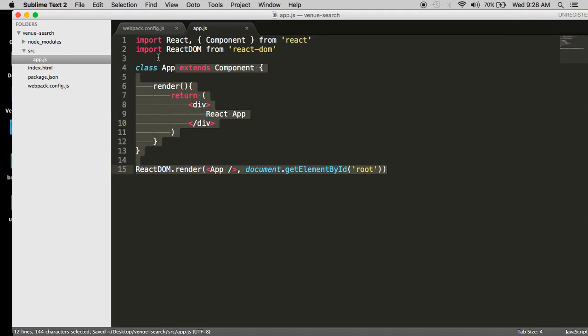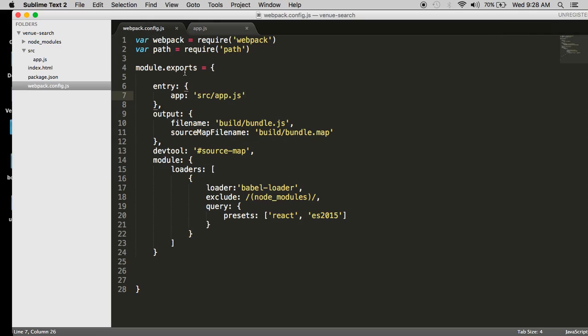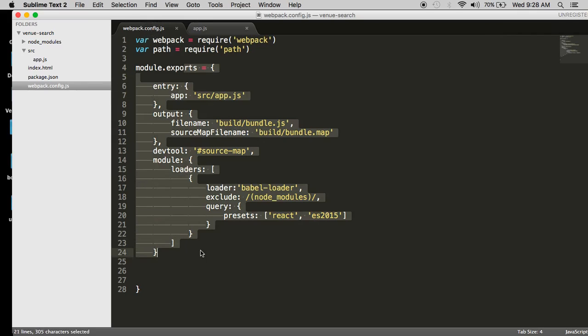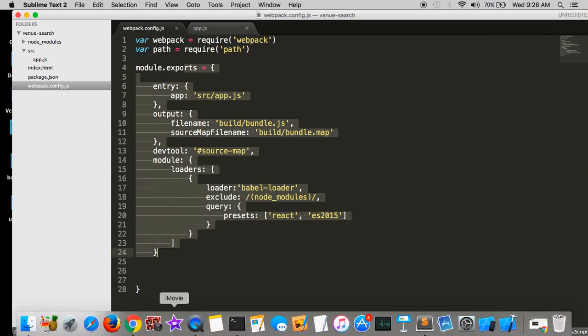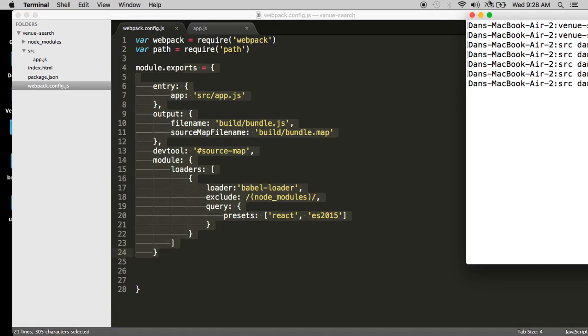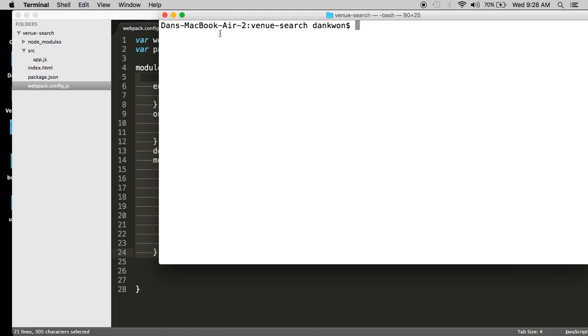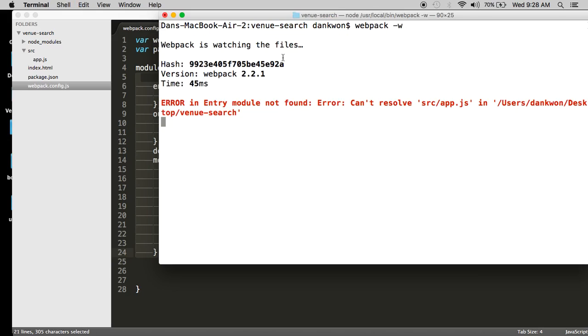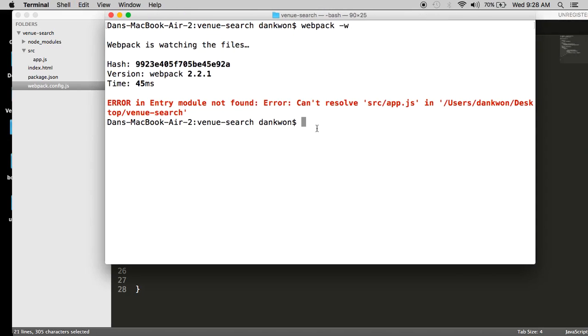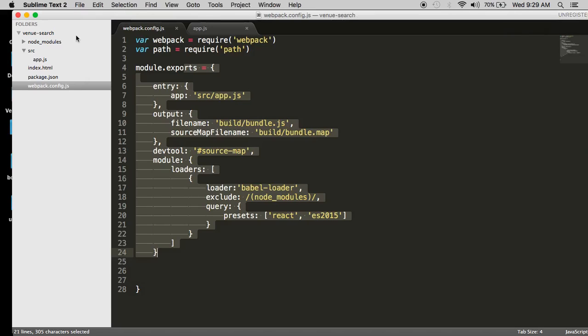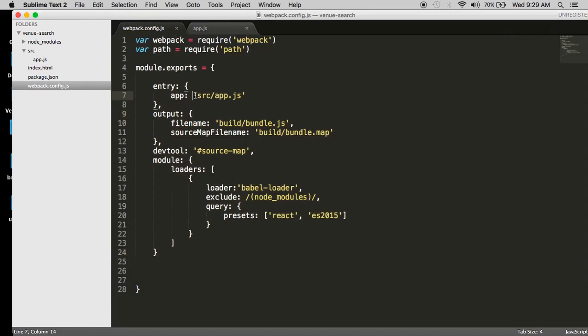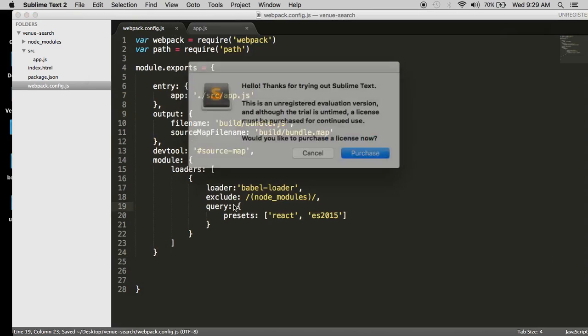Before we get to that though, I want to run the Webpack config really quick, just to make sure we set everything up properly. So you want to go back to your terminal and go back to your root level directory, top project level, and type the following, webpack -w. And right here, it's saying cannot resolve src/app. So what I did was I mistakenly set the file path to a non-relative file path. It should be like this. So excuse me for that.